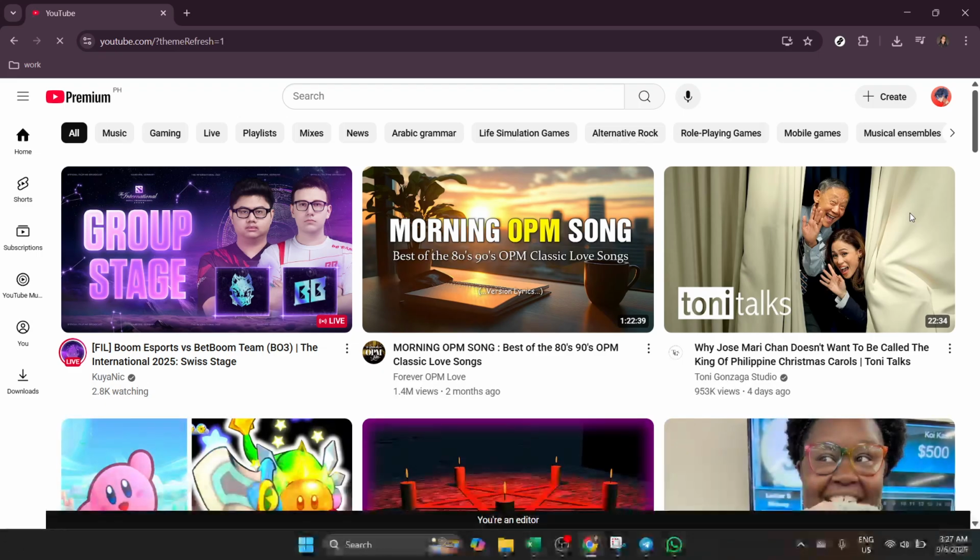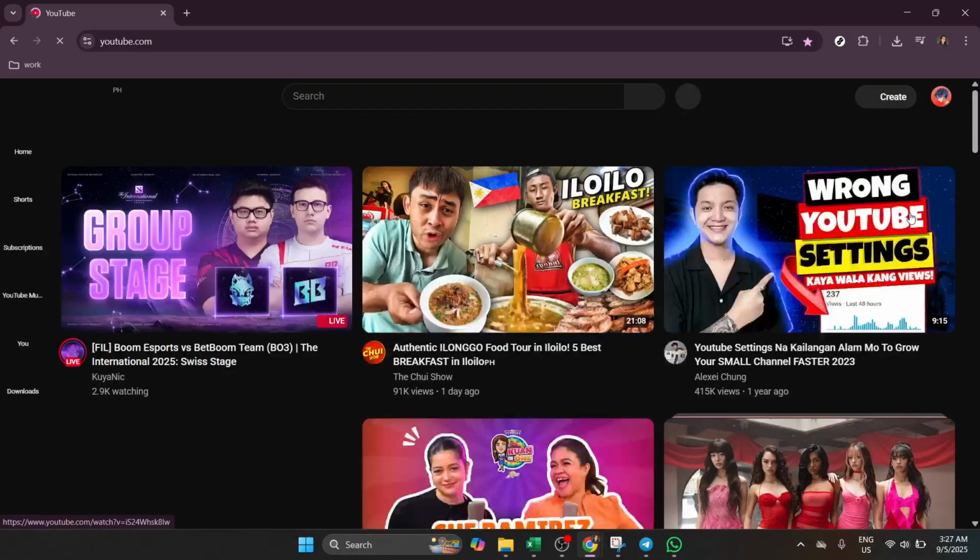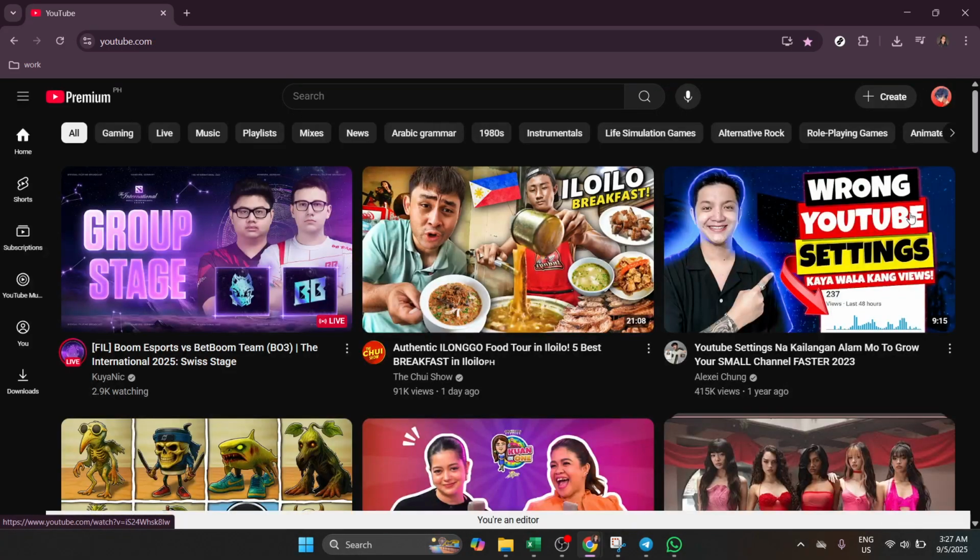And there you have it. By following these steps, you should now have your YouTube dark mode functioning correctly. While these solutions are often enough to resolve the issue, remember that sometimes a combination of steps is required. Don't hesitate to try refreshing the page again or double checking your browser update if things don't work perfectly the first time. With just a bit of patience, you'll be enjoying YouTube in dark mode without any hitches.